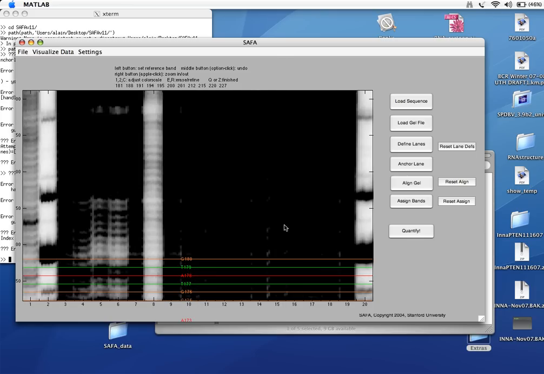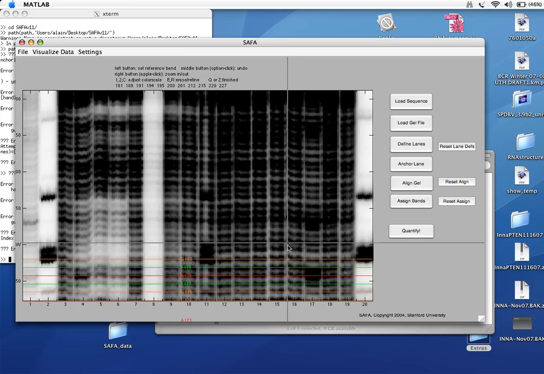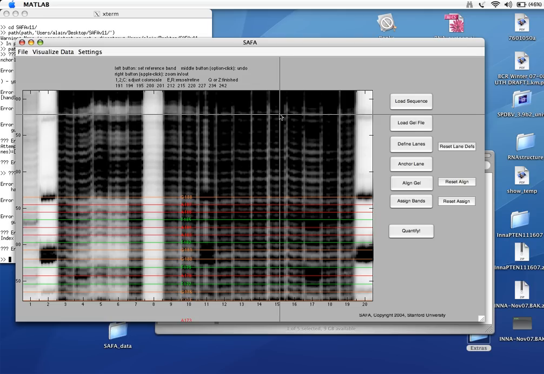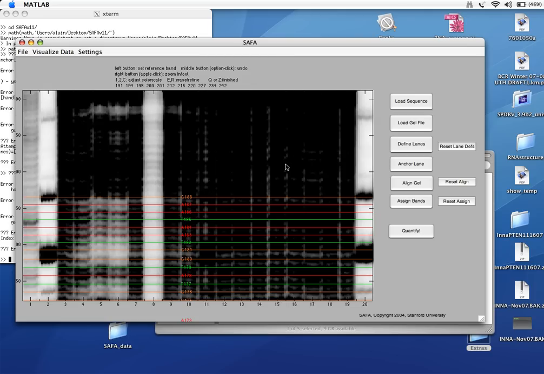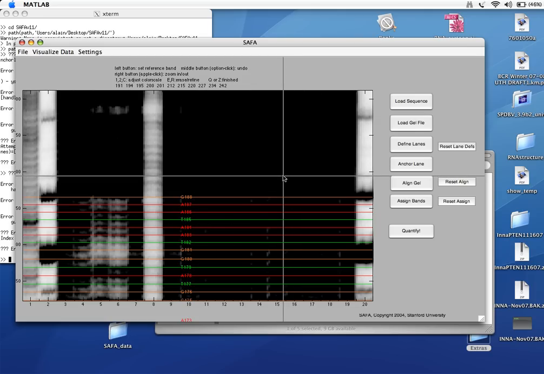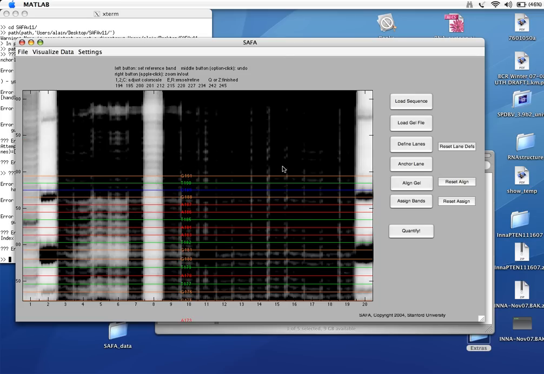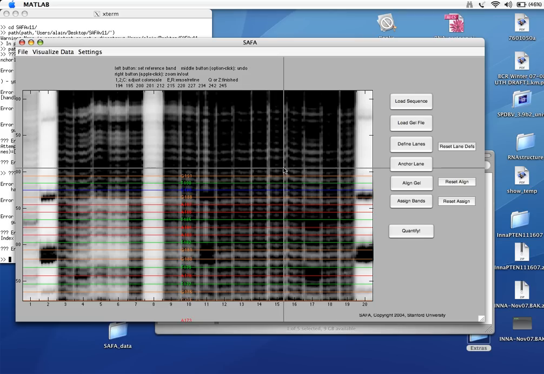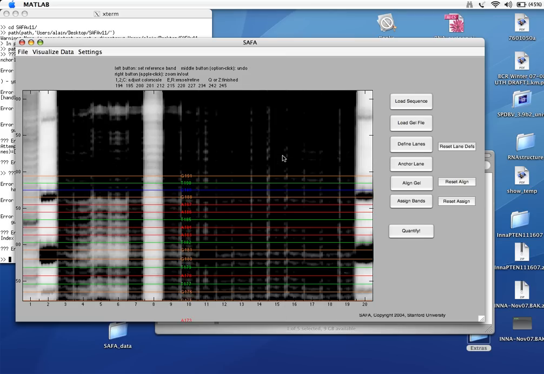And as I move up the gel, it's going to get harder and harder. In other words, the bands aren't going to be as well resolved, but nonetheless, I can definitely keep assigning these going up the gel. 181, my next position is 188. I'm going to start moving up the gel faster. You could refine these if you really wanted to. 191 looks like it's up here, and that makes sense. Perhaps not. There should be another band in here somewhere. Sorry, it's right here. So I'm going to go ahead and click on that. I'm getting into the less well-resolved parts of the gel, but I can still guess where some of these positions are. 192, 193, 194, and sure enough, there's a band there.